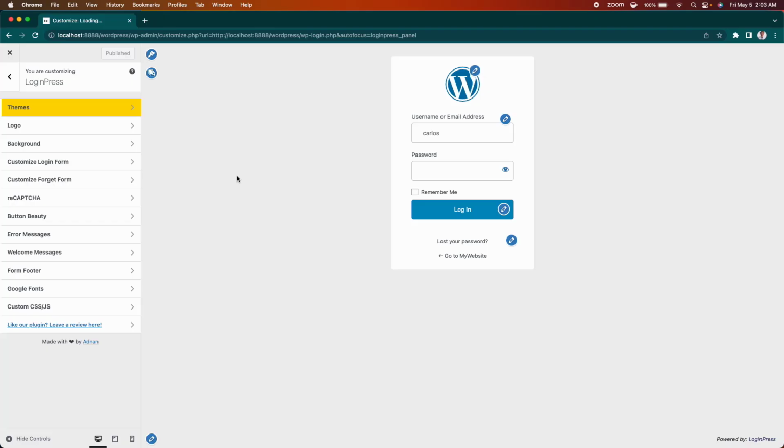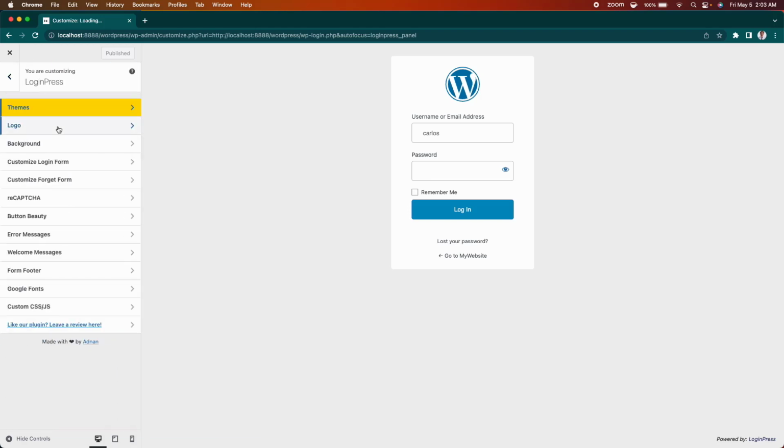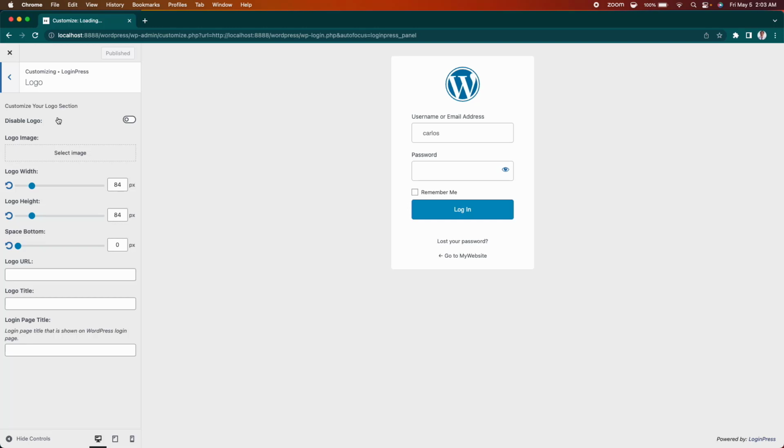On the Customizer screen, you will see several options to customize your login page. You can select a theme. So for the free version, you only have the default theme. So you only have one theme available for the free version. And then you can also customize your logo, the logo of your login page.